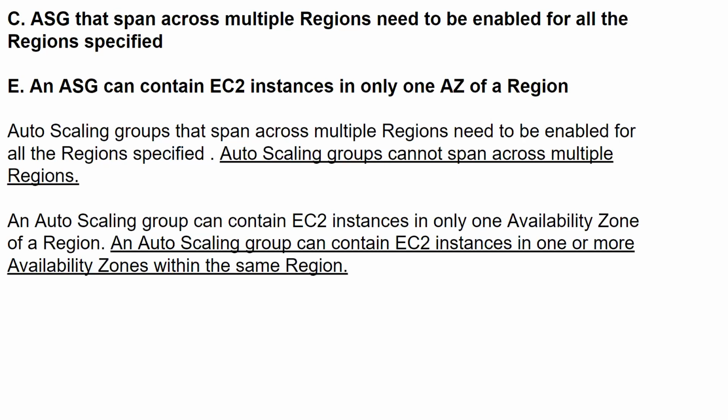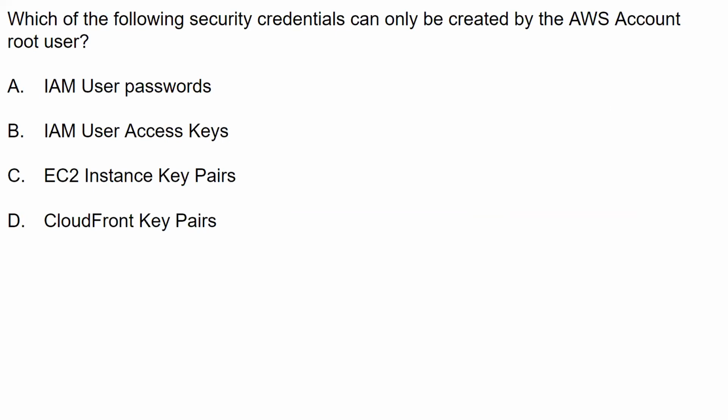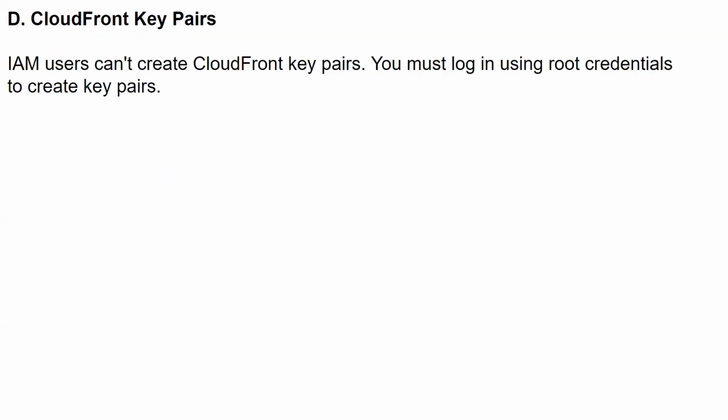Okay, makes sense. Which of the following security credentials can only be created by the AWS account root user? IAM user passwords, IAM user access keys, EC2 instance key pairs, CloudFront key pairs. Okay, CloudFront key pairs. IAM users can't create CloudFront key pairs. Okay, you have to be a root user.